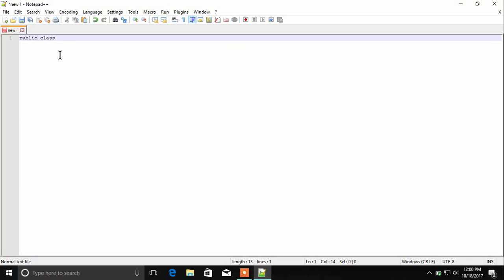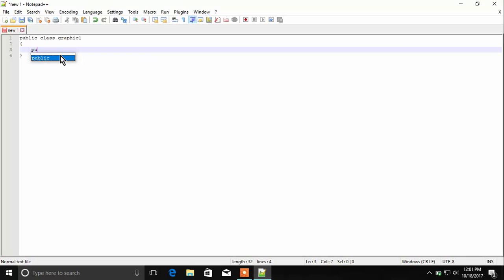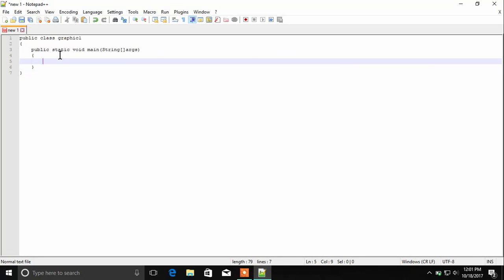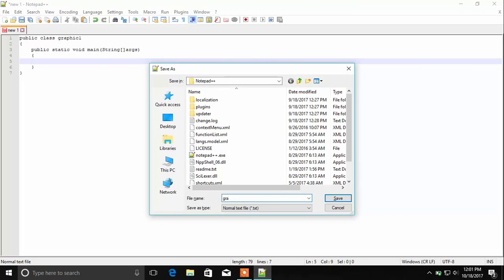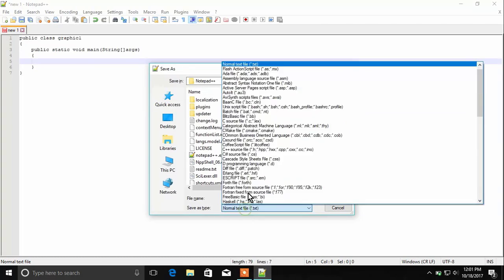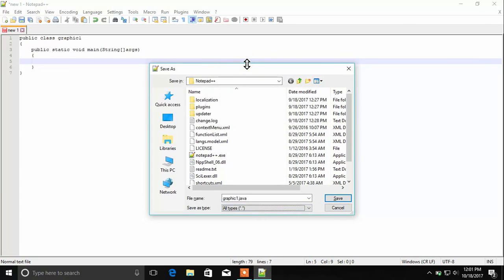Let's name the class graphic1, and the main method, and save the file graphic1. Let's save this in desktop.